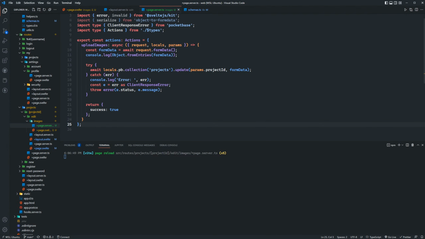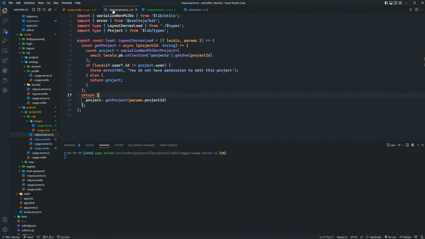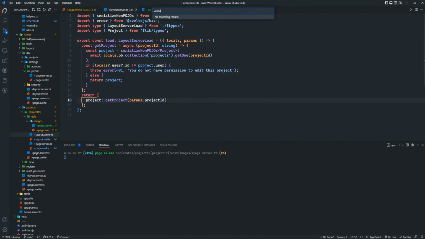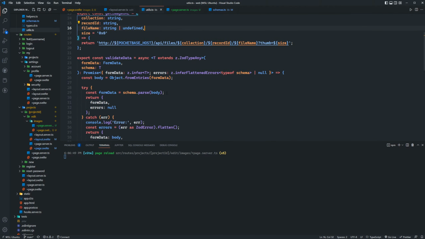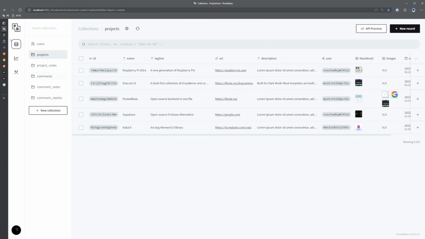Because I think that's what we're doing on the validate side. I think we're doing an Object.fromEntries. So I am doing an Object.fromEntries on form data here. So that might be where it's actually just freaking out.